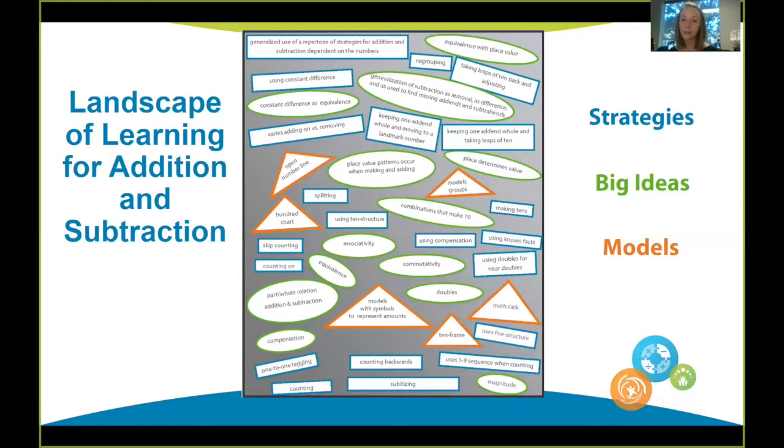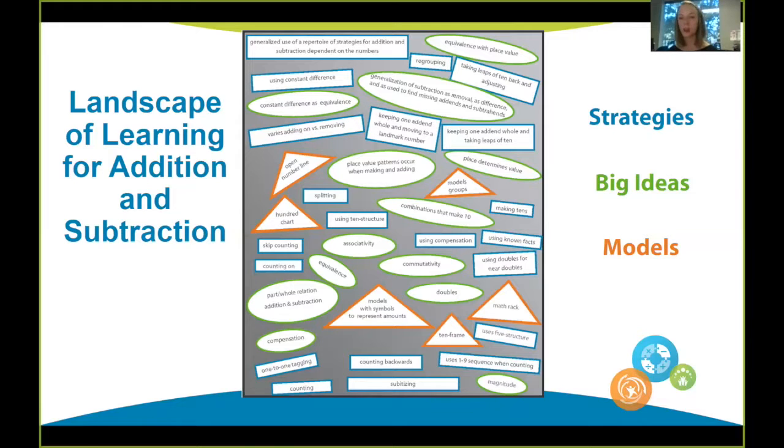And then finally, one way that I like to use the landscape of learning is to help me understand the learning trajectory that my kids currently are on. So while this doesn't work as a linear pathway, because we all know that learning is not linear, so it makes teaching so challenging.